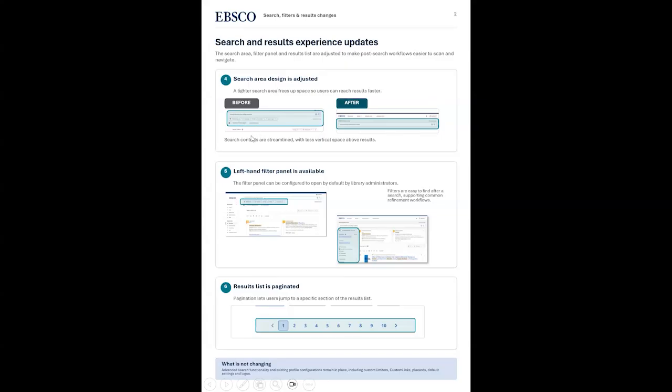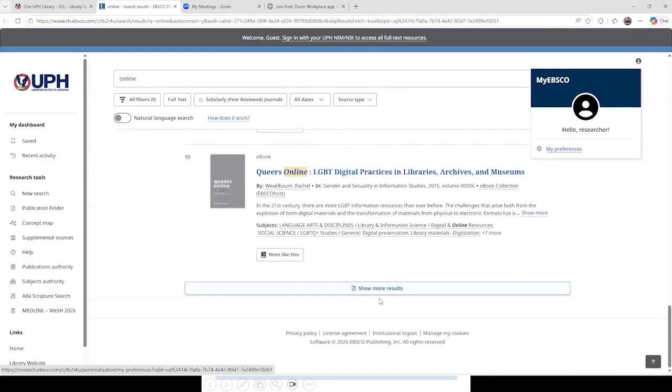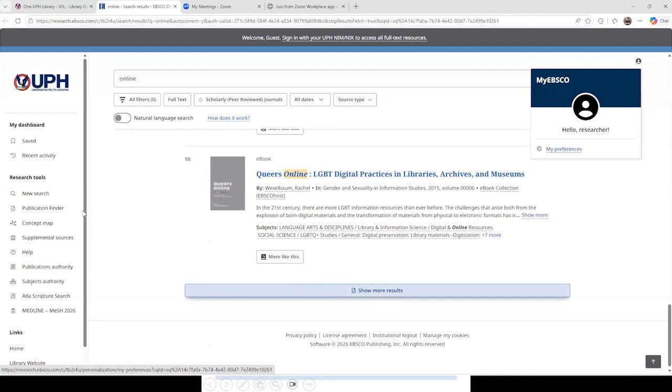So this is what it will look like. And as mentioned, the filters will also move from your right to the left hand column. And then you will now have the results list. So in the current UI, as you may notice, you don't have pagination here. So you have to click on show more results to access the succeeding results.